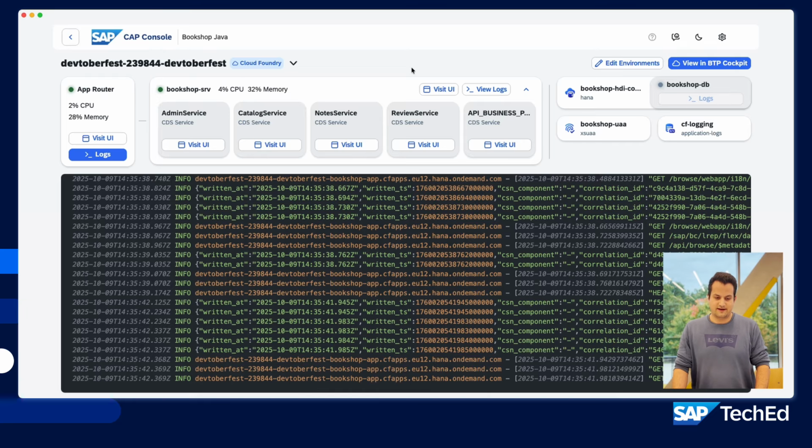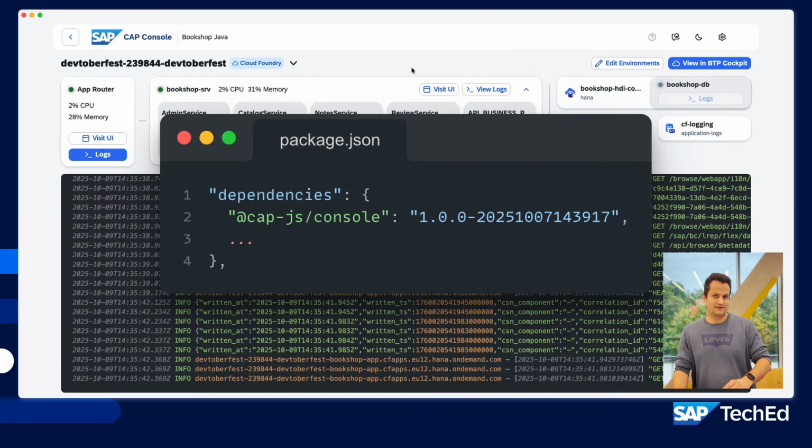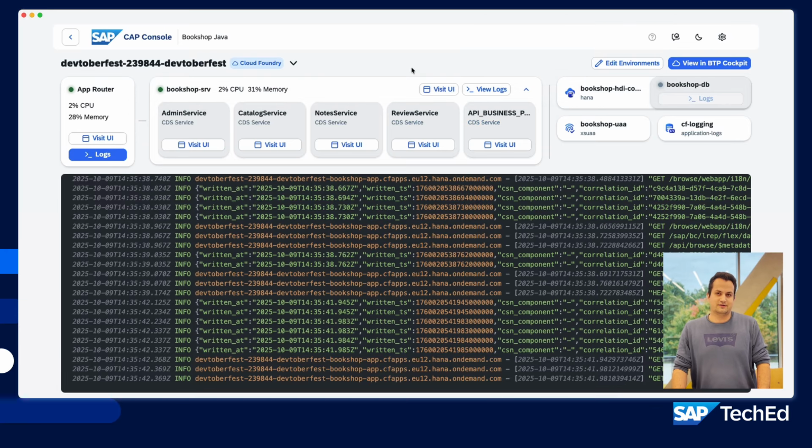The plugin is available for Java and JavaScript and will be hosted on the usual NPM and Maven artifactories for you to download. And once you have installed this plugin, you can then use the more advanced log functionality with the live log level switching and such. And yeah, that's basically it for the first rough overview of the monitoring.